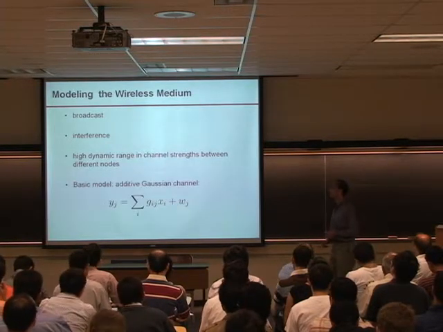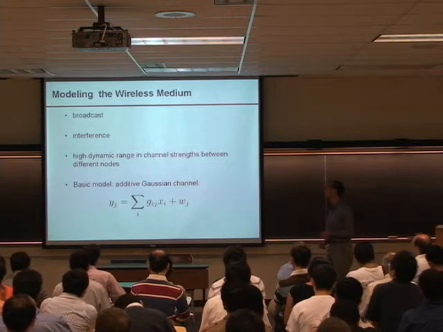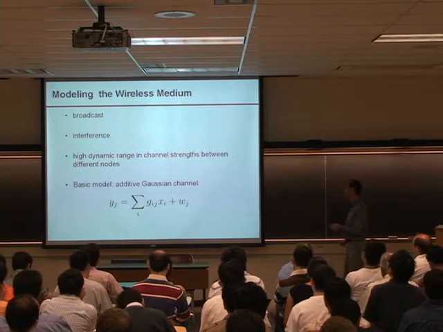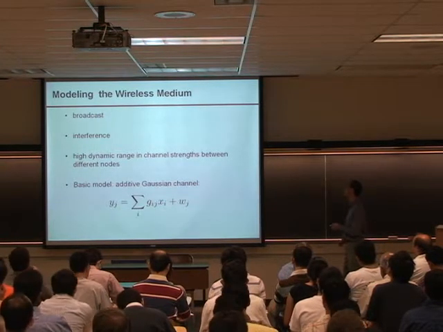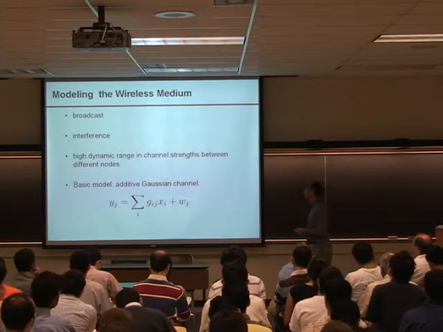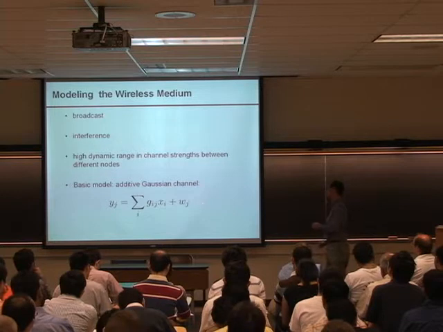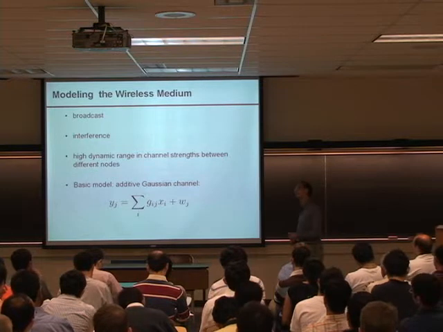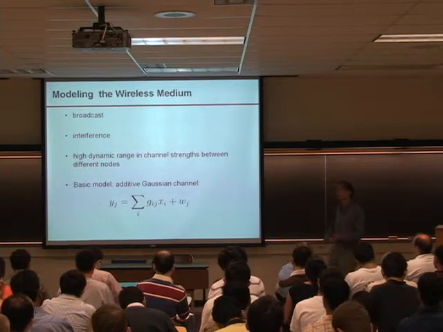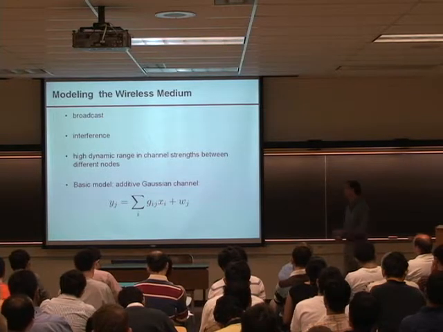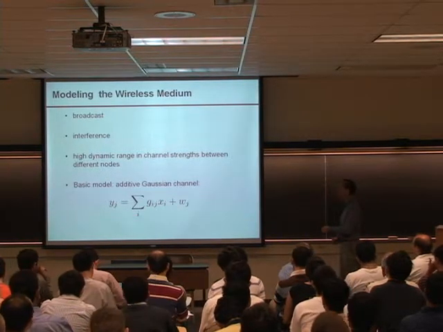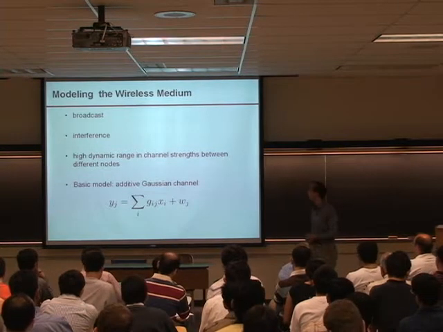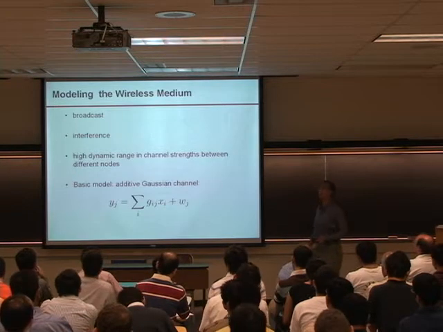The standard model that a lot of people in this field have been using is, of course, the additive Gaussian model, where the received signal at a particular node j is the superposition of the signals transmitted at node i through a gain g_ij, plus noise. This is the basic model, and of course there are a lot of fancier versions of this model, such as fading, frequency selective fading, flat fading, and so forth. But let's just look at this very basic model here. This is the workhorse of much of wireless information theory, so to speak. So essentially this is now a Gaussian network.